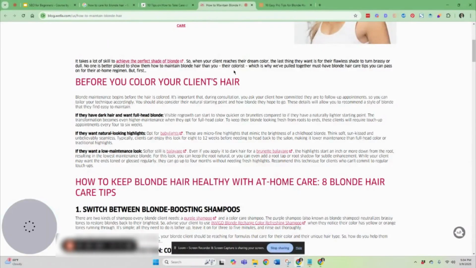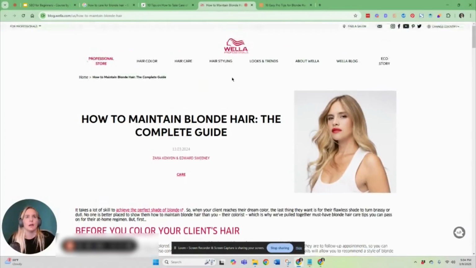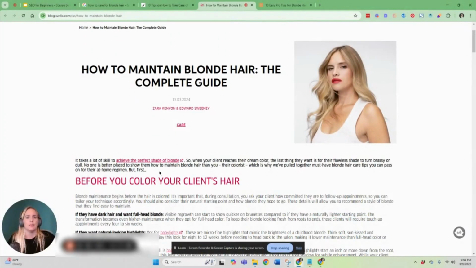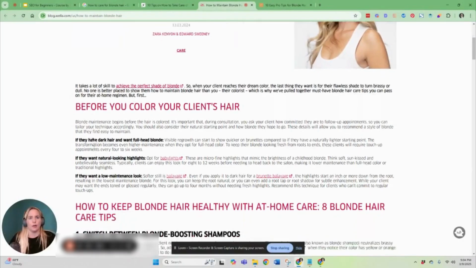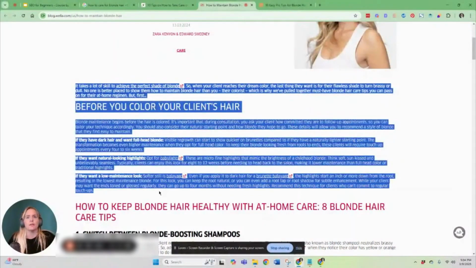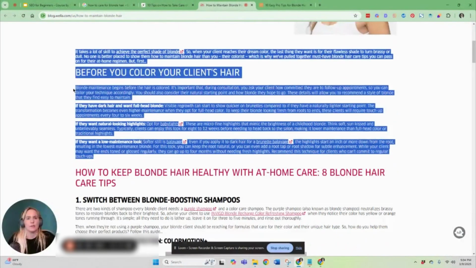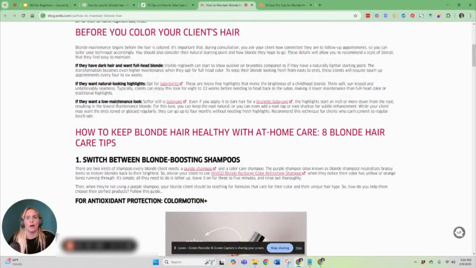So that's a great internal link, but at the same time, this is within the first intro paragraph, like, we're here to maintain our blonde hair. We don't want to go to another post immediately that's saying, how do we achieve the perfect shade of blonde? Because right now we have blonde hair and we want to keep our blonde hair looking nice. And so that's why I would take this out and write a different intro paragraph.